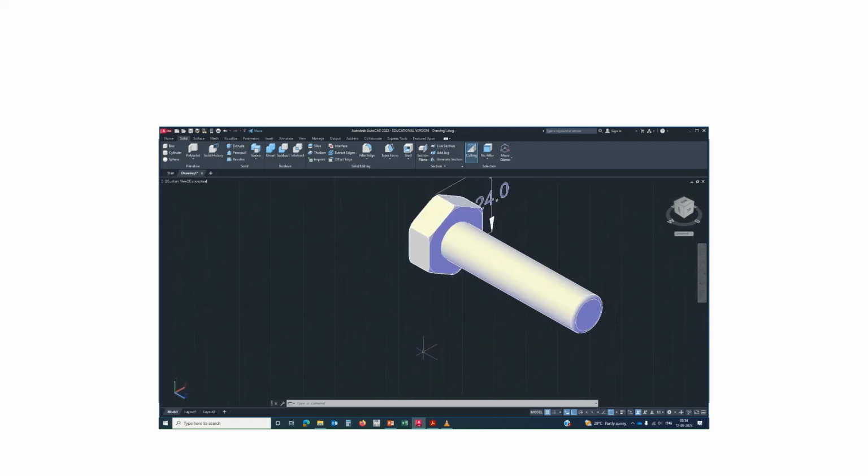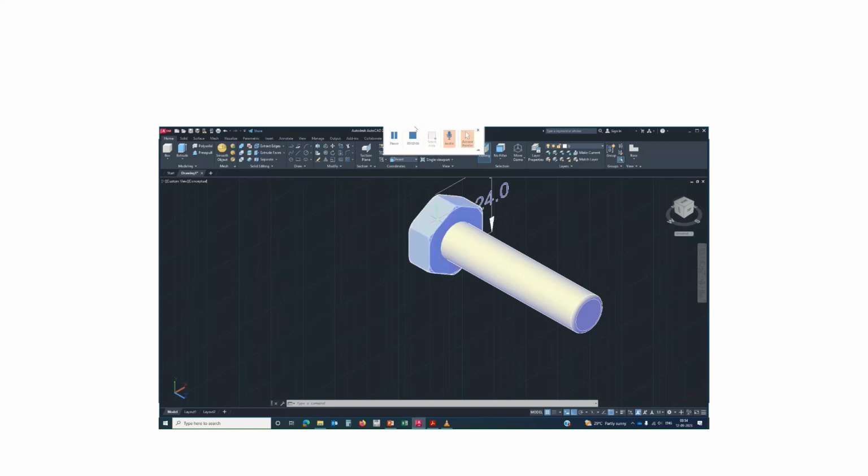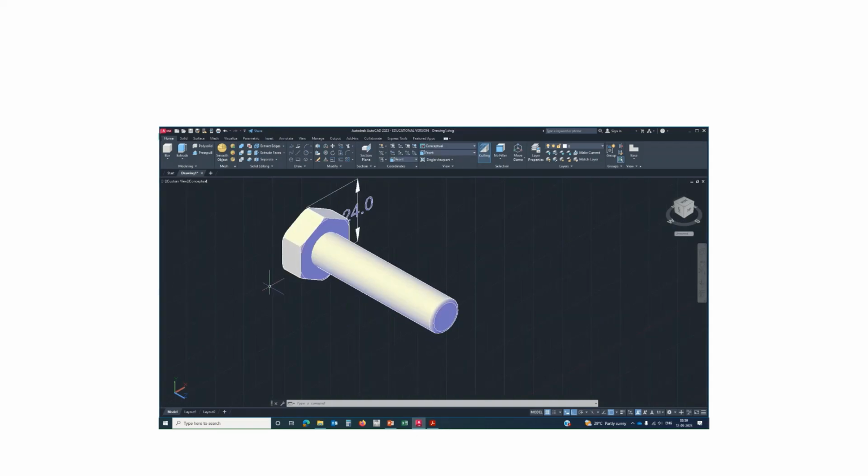Now we need to put threads on this particular shaft. So how to put thread on the shaft, let us see. The way we apply the thread on the shaft is we first type thread over here. Select the base point.